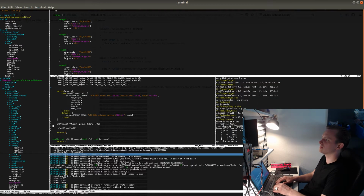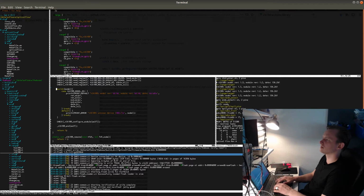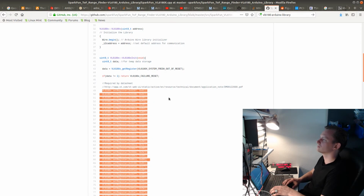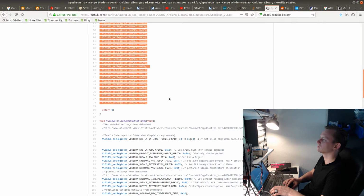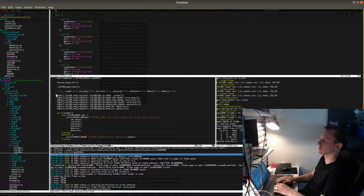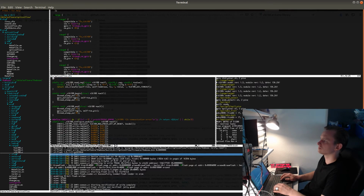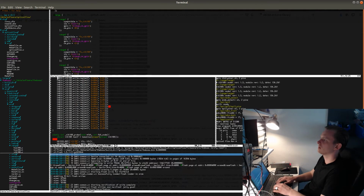So, system fresh out of reset. Let's see. Yeah, so this is what this procedure does as well. This will just check if it's fresh out of reset. 16. Okay.